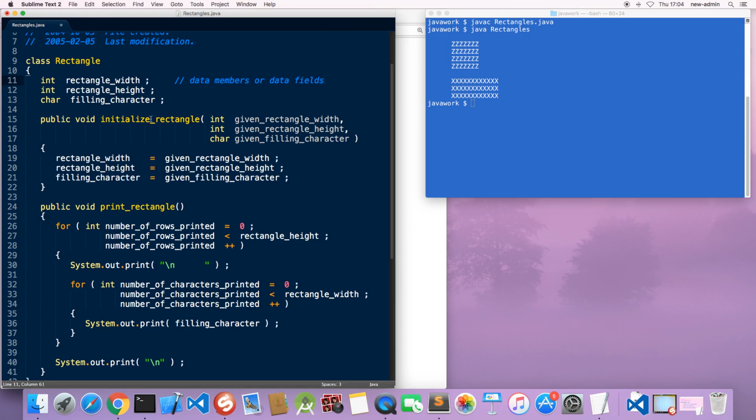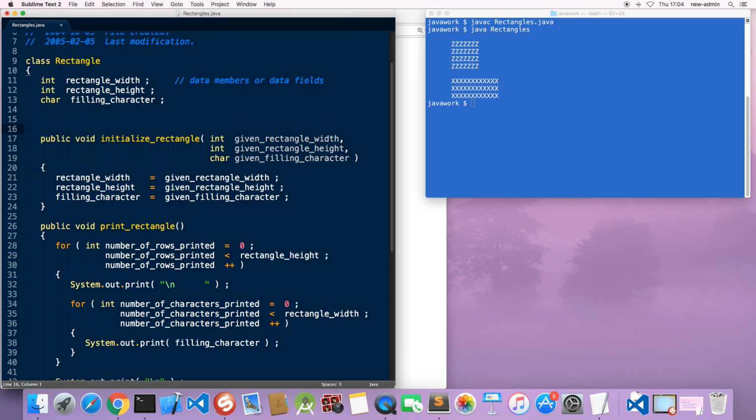So now I have 3 data members inside the class, and then I have 2 methods. So this class has 3 data members or data fields, and it has 2 methods.